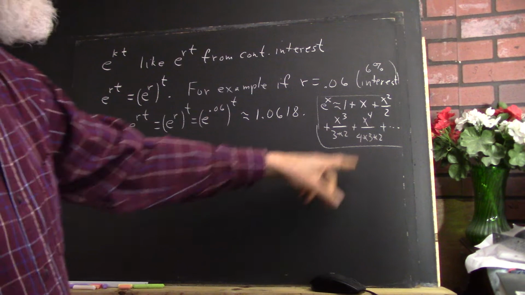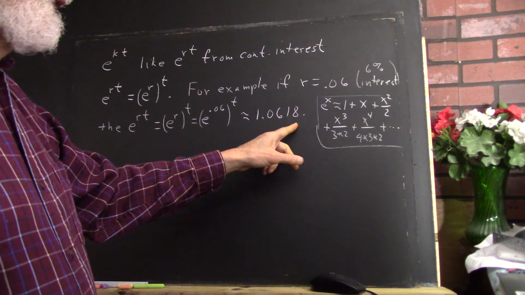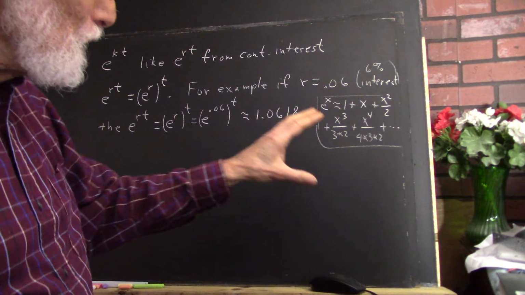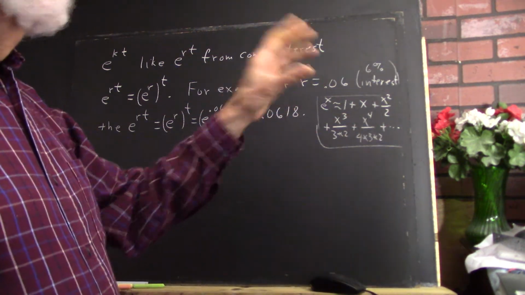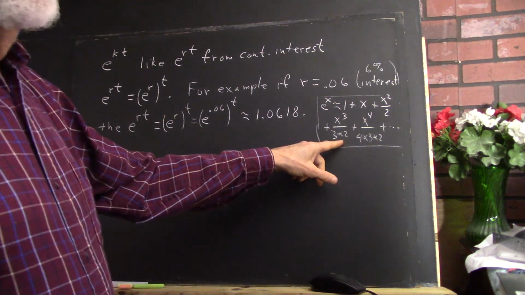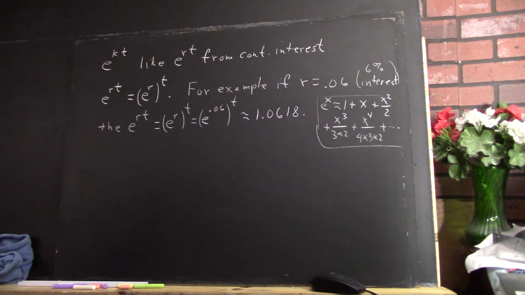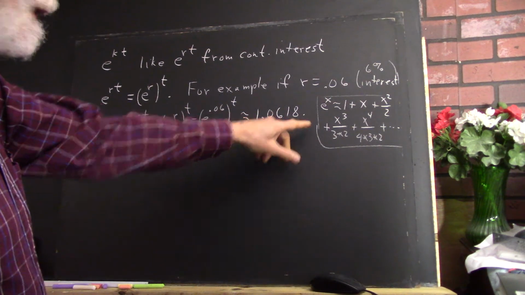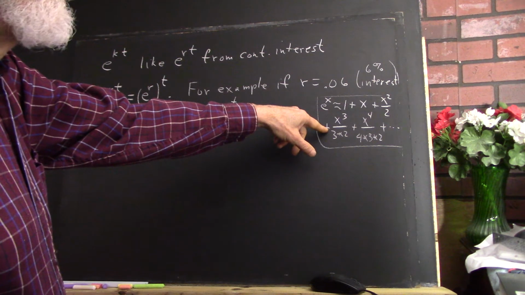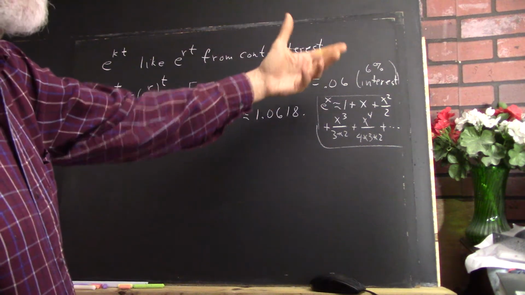It was pretty easy to square 0.06 and divide by 2, which is where that 18 came from. Then if you cube 0.06, you get 0.000216. I had one too many zeros in that, but it's 216, not 236. If you divide that by 6, you get 36. I'm sorry, and that's where the 36 came from. You could plug those numbers in just as easily as I can, but you probably can't do them in your head as easily as I can because I do more of it than you do. Okay.